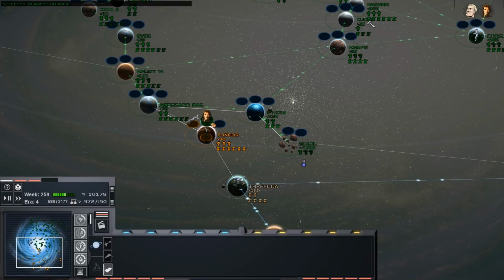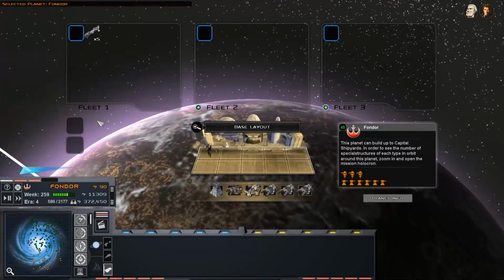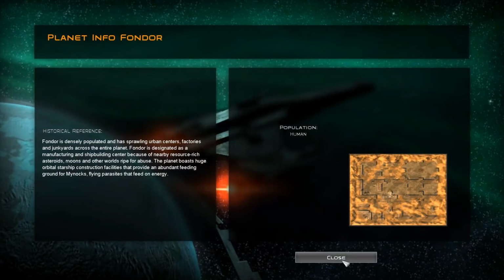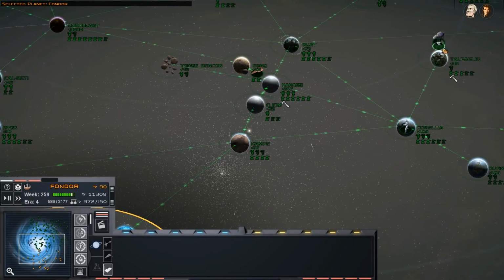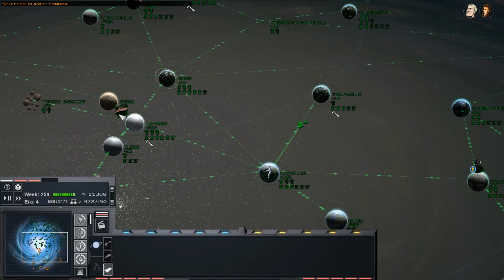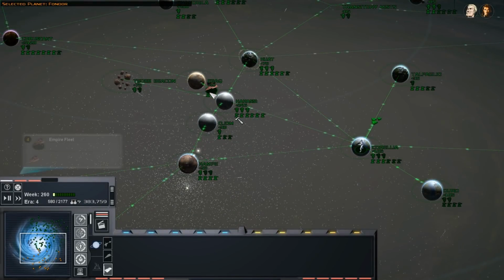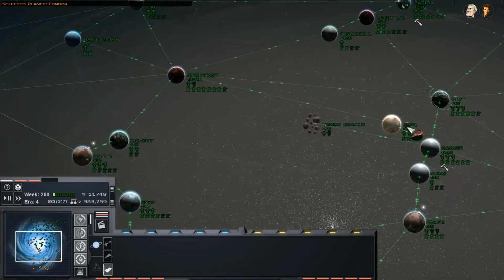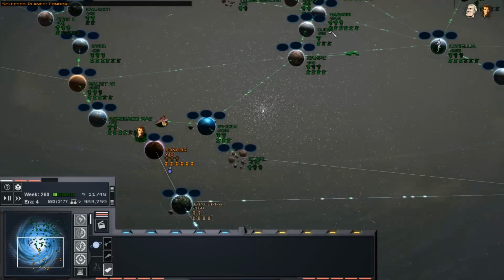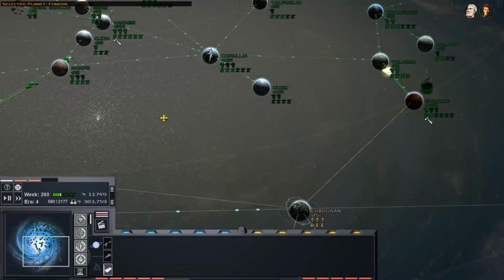So let's do that. I will just auto resolve this and hope nothing bad happens. Yeah, Fondor, that map we literally just did. So we'll auto resolve that as well. Lost an ISD2. I guess because of the garrisons for the shipyard, it kind of makes sense. Let's go. So let's see what's going on at Chardon.